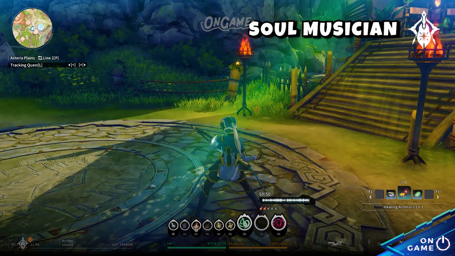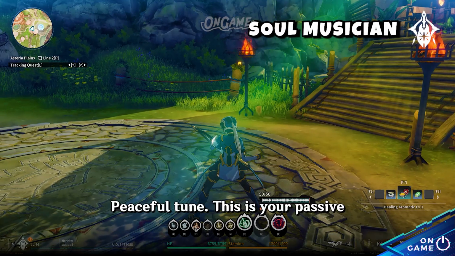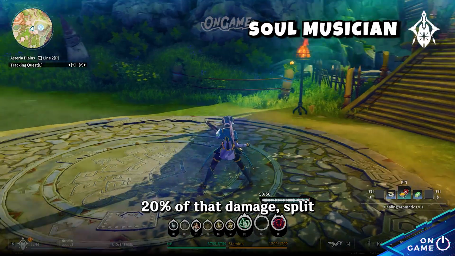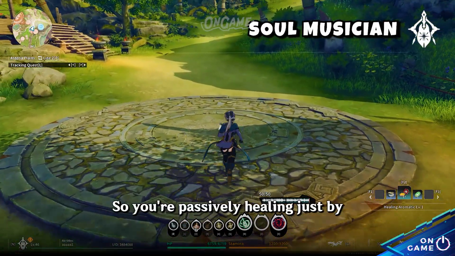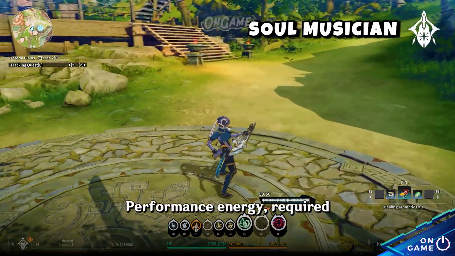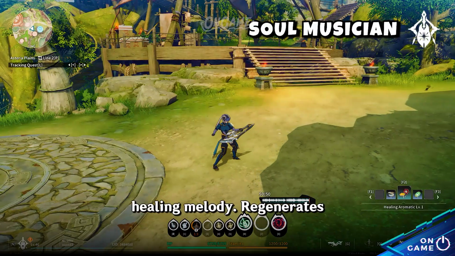Here's the resource system. And buckle up because there are 3. Peaceful Tune. This is your passive healing aura. Whenever you deal damage, you restore HP equal to 20% of that damage, split evenly among up to 5 allies. So you're passively healing just by attacking. It's genius design.